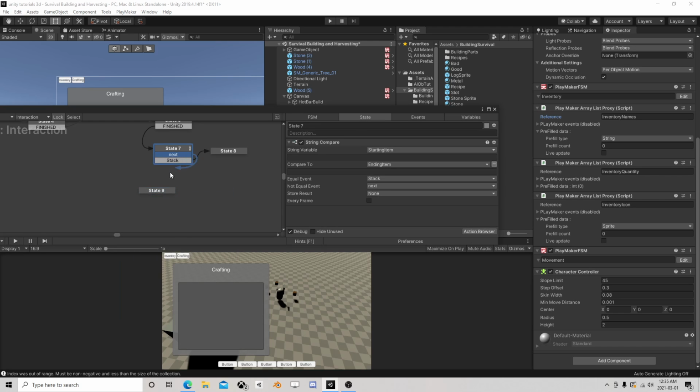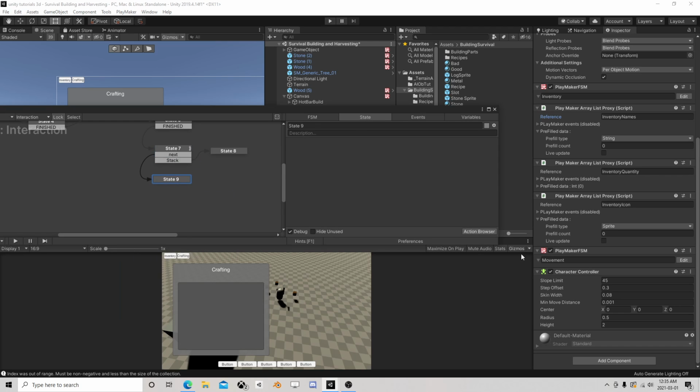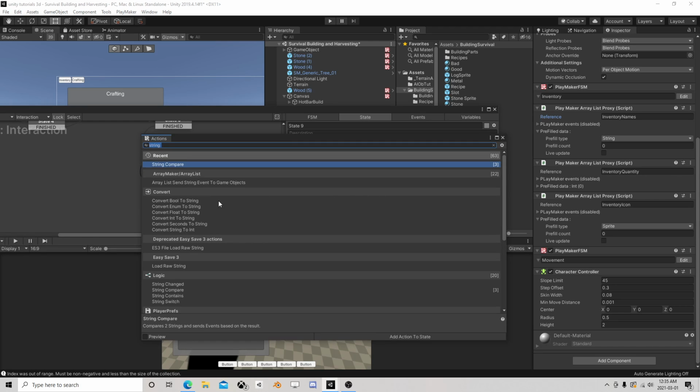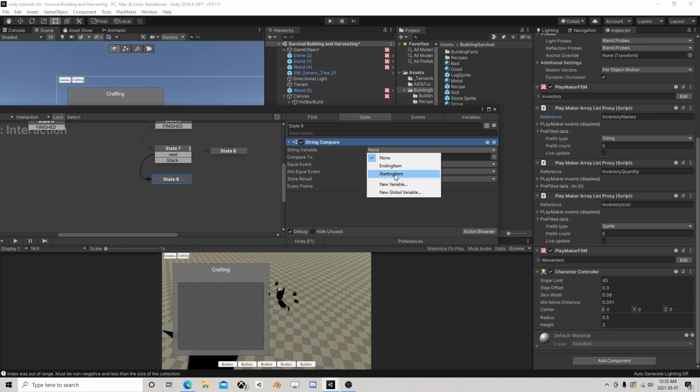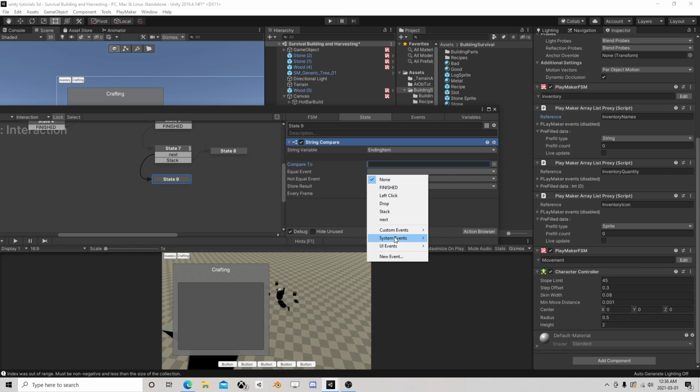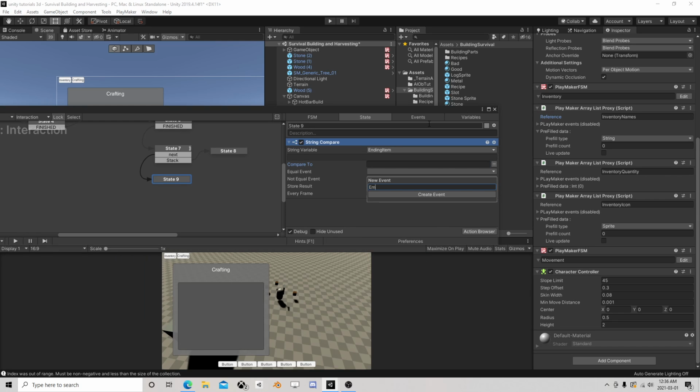So if they're not equal, then we need to check if the ending item is compared to that, like nothing, then it is empty.